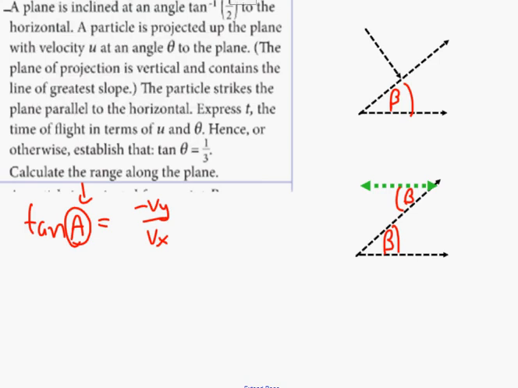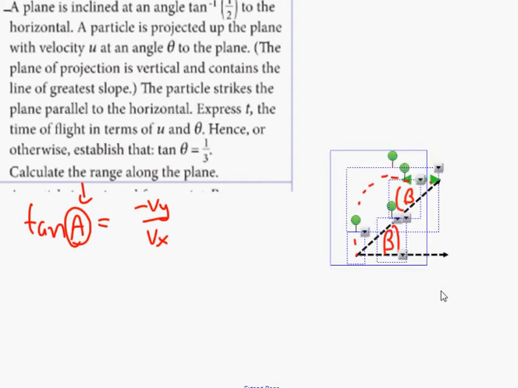Okay guys, so question 6, we're talking primarily about a landing angle that is parallel to the x-axis. You throw up your particle, and it lands at a landing angle that's parallel to the x-axis. For this landing angle, you use alternate angles, and it's always the same as the angle of the plane. So it comes in, gets lobbed up, and then lands parallel to the axis.